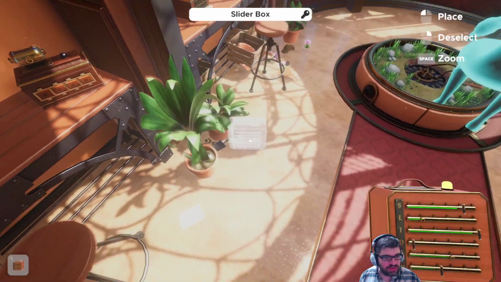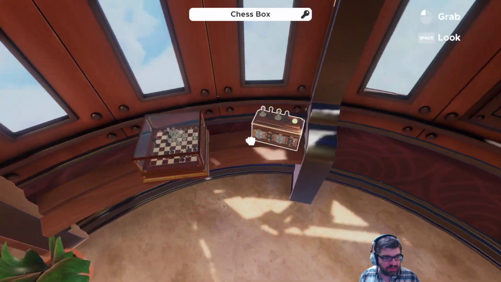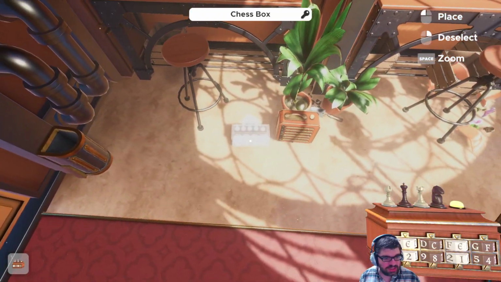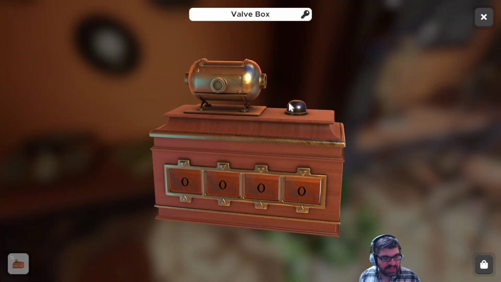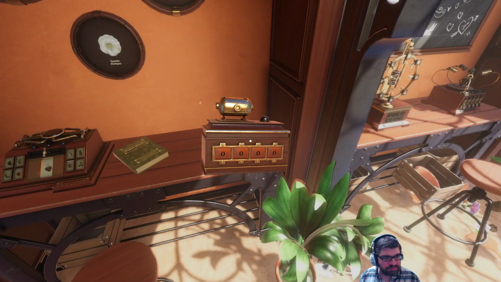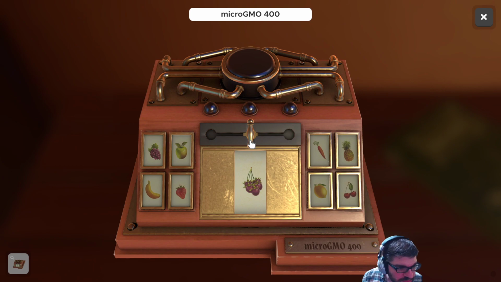I wonder if these are minor pieces to a larger puzzle. Like, we put all of the puzzle pieces... Here's the chess box, there's that... I wonder if it goes to this. Valve box here, and we're going to need the same thing. Hmm. What is this now?